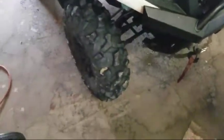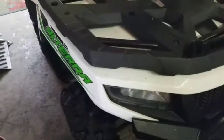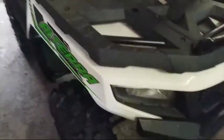But anyway, going through YouTube last night, there's a dealership that has this same wheeler in the 700 H1. Mine is a 500. Okay, I know what you're saying. The 500, the machine does anything that I need it to do. I'm not complaining about the 500 at all.